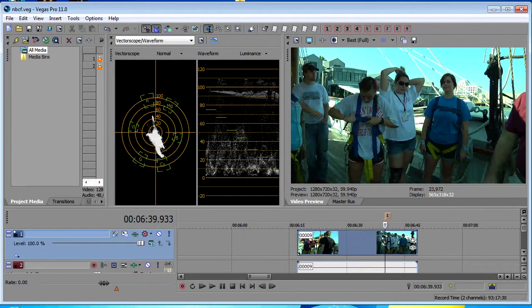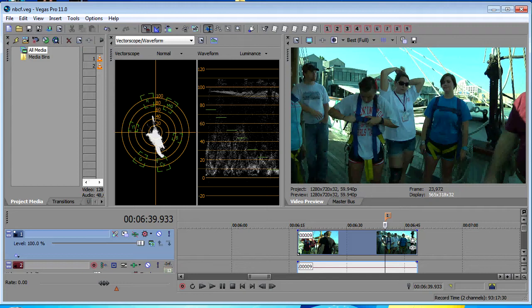Folks, David McKnight here. Today we're going to talk about a new plugin from NewBlueFX called ColorFast. This plugin is used for color correcting, color grading, color enhancing. And you may wonder, what are the differences in those terms? I've got a piece of footage and a project today that we're going to use to show you exactly what that means.